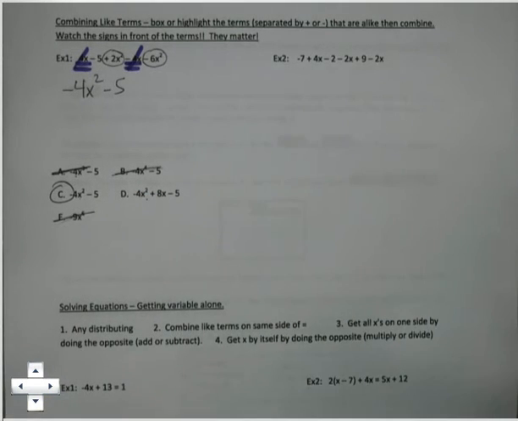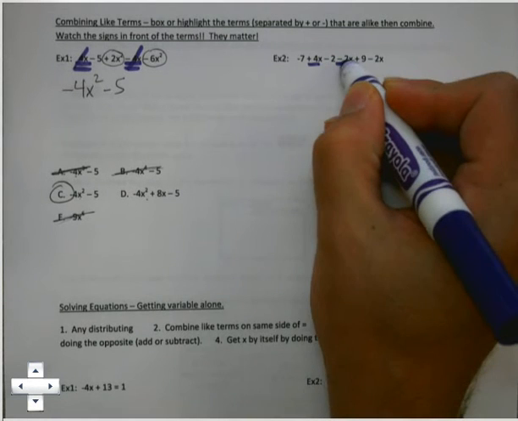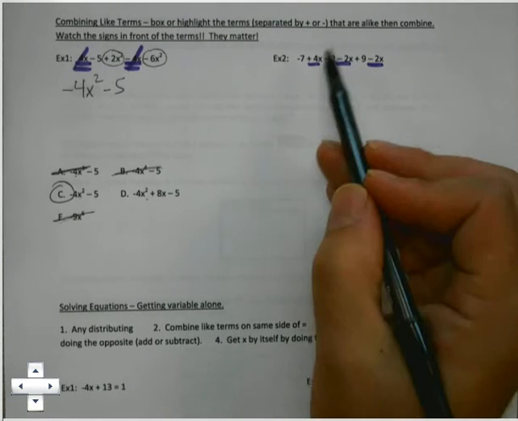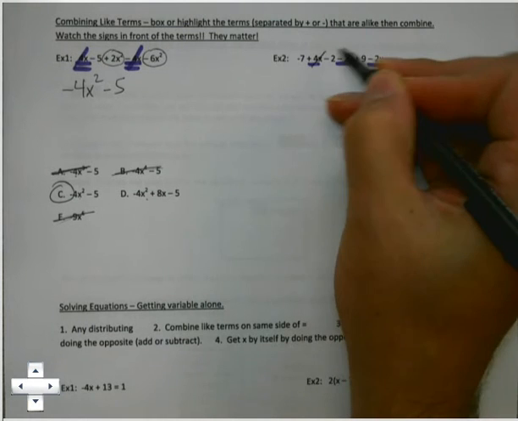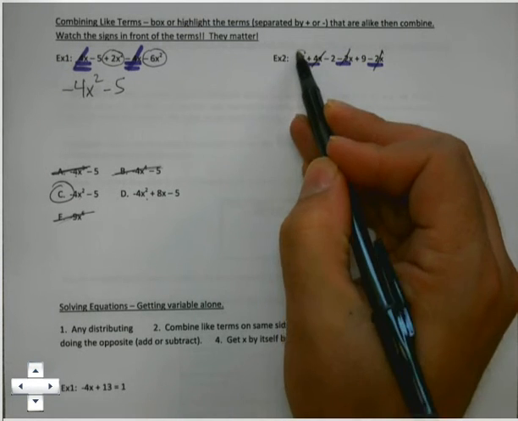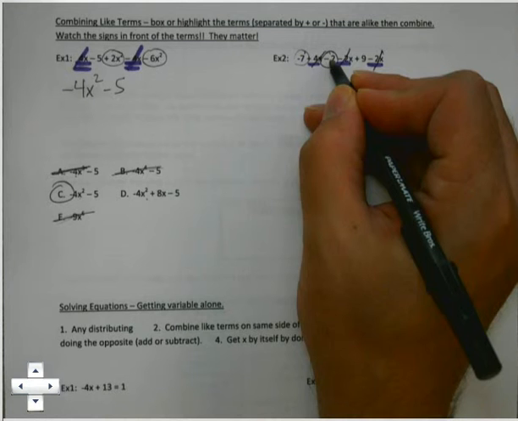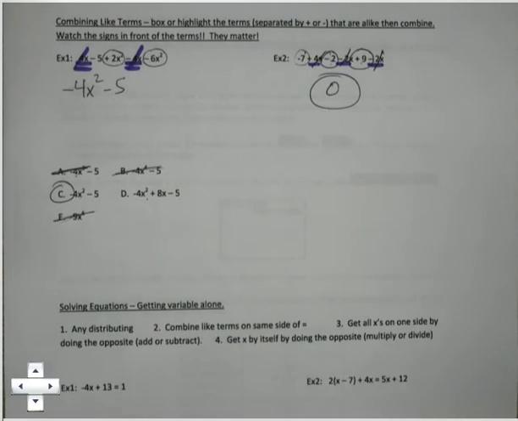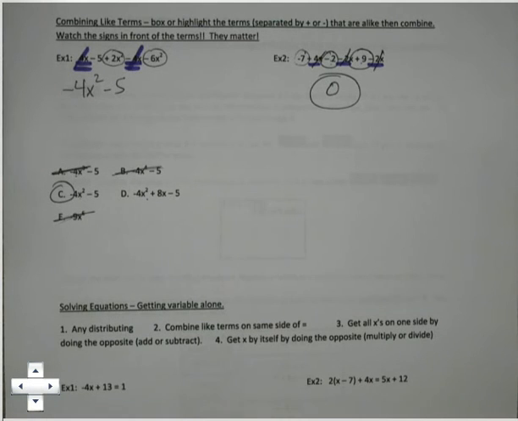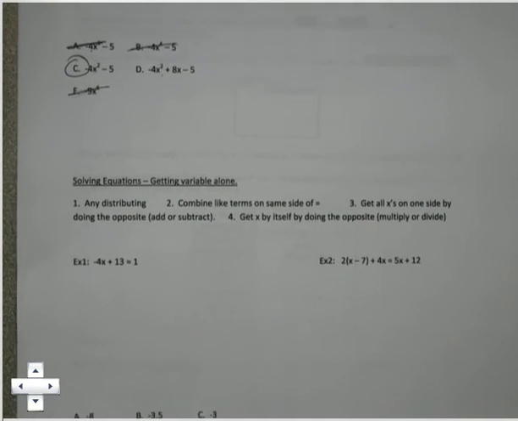Okay. No choices. Again, I don't see any squareds or anything, so I go straight to the x's first. 4x minus 2x is 2x minus 2x is, oops, all the x's are gone. Negative 7 minus 2. I owe another 2 bucks or something. Always think money with these. I owe $9. Ooh, I found $9 in my pocket. I owe nothing. Not no solution, but that I owe nothing for that one.